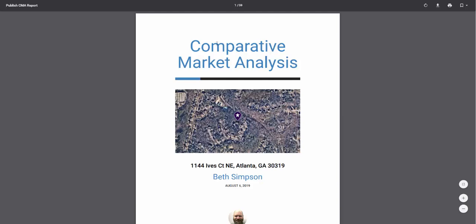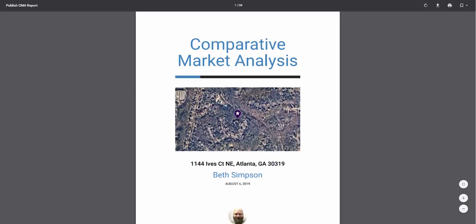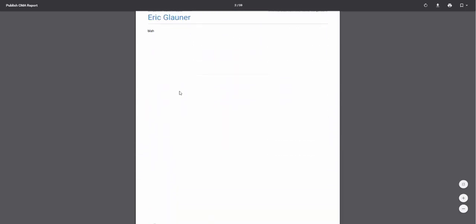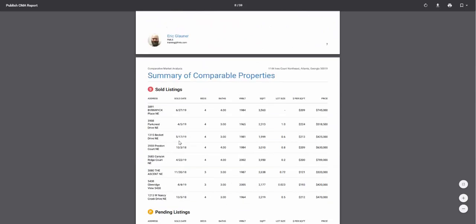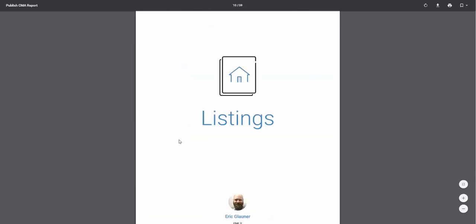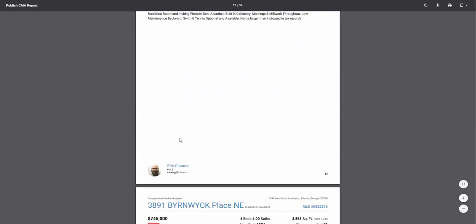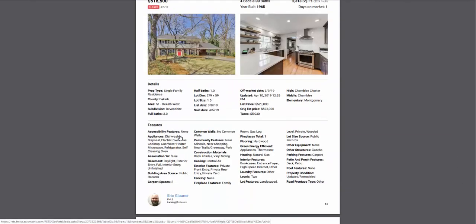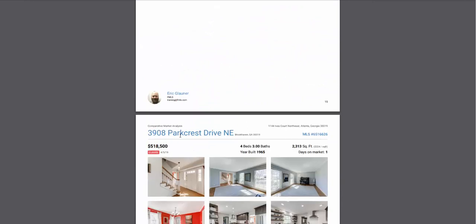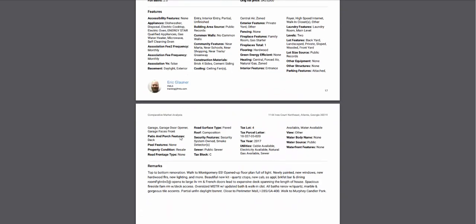But I want you to notice right now this blue color of the text and the blue and black line here, because we're going to be able to change those colors, like we can change the font. Okay. But hopefully what I want you to get is an idea of how professional and nice looking these reports look. They're very clean. They're well presented.